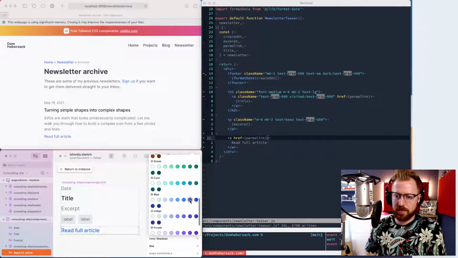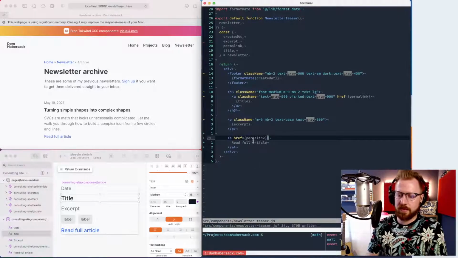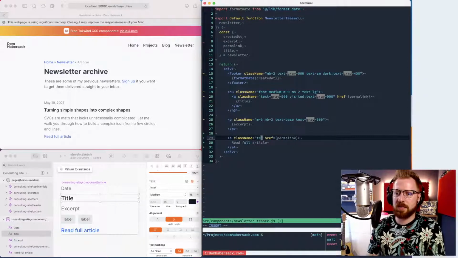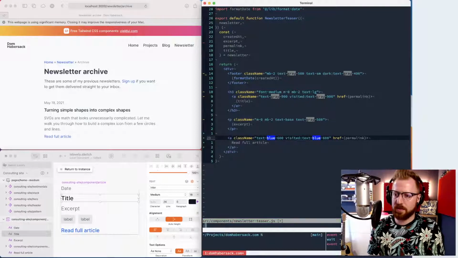Blue 1, 2, 3, 4, 5, 600, yes. But because I'm thinking I want to remove the default styling, let's be explicit here. Let's go class name on the link text blue 600, and because we know we have styles on the visited links as well, text blue 600 there also.